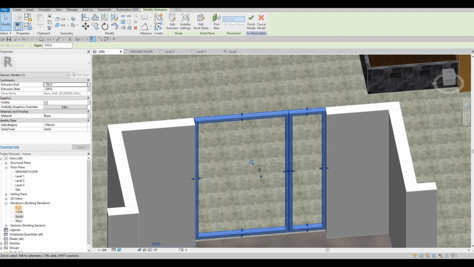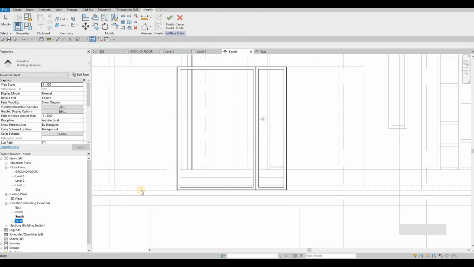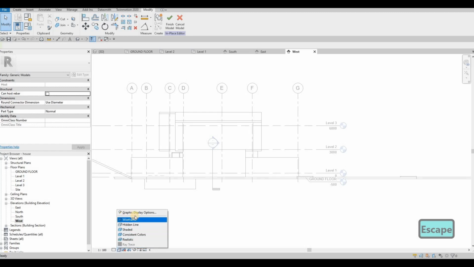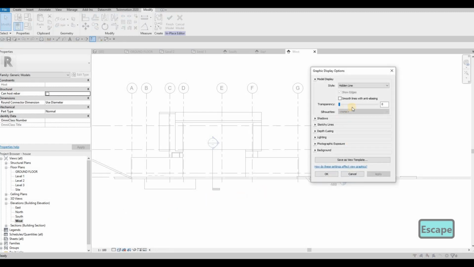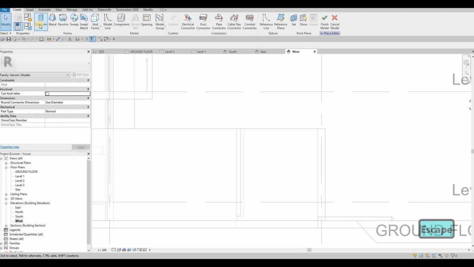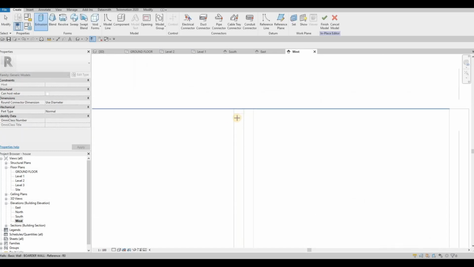And then let's go to maybe east elevation or south elevation or west. Here in west, we could change this to graphic transparency. Let's change the transparency so that we could see it much better. And we have this one right here. And then now we're going to create, extrude again, pick a plane, and I'm gonna select the plane right here.